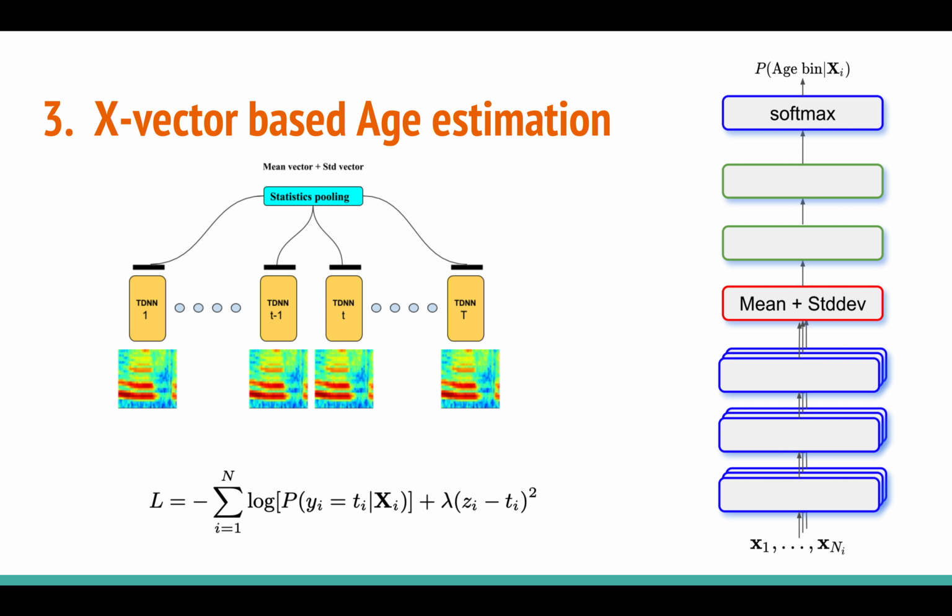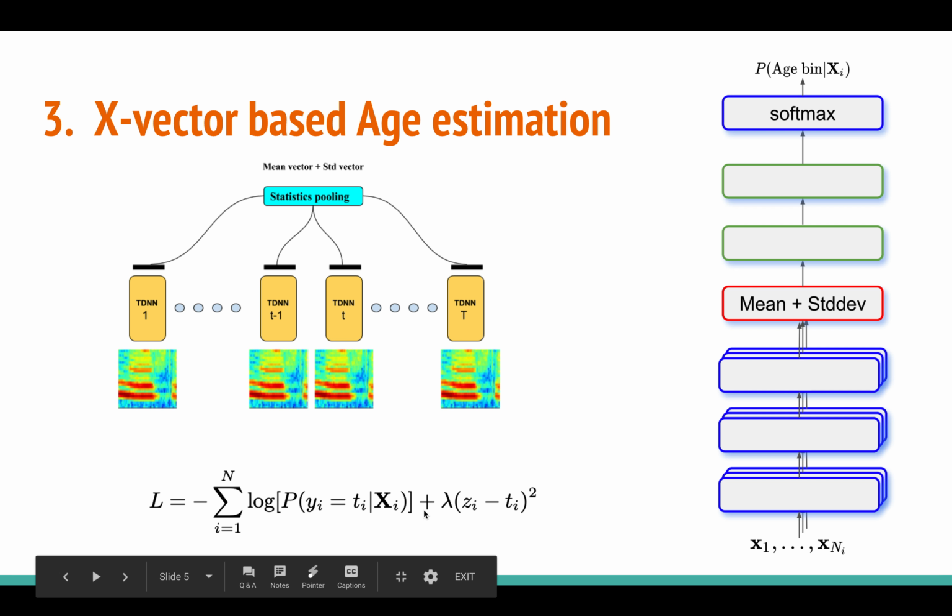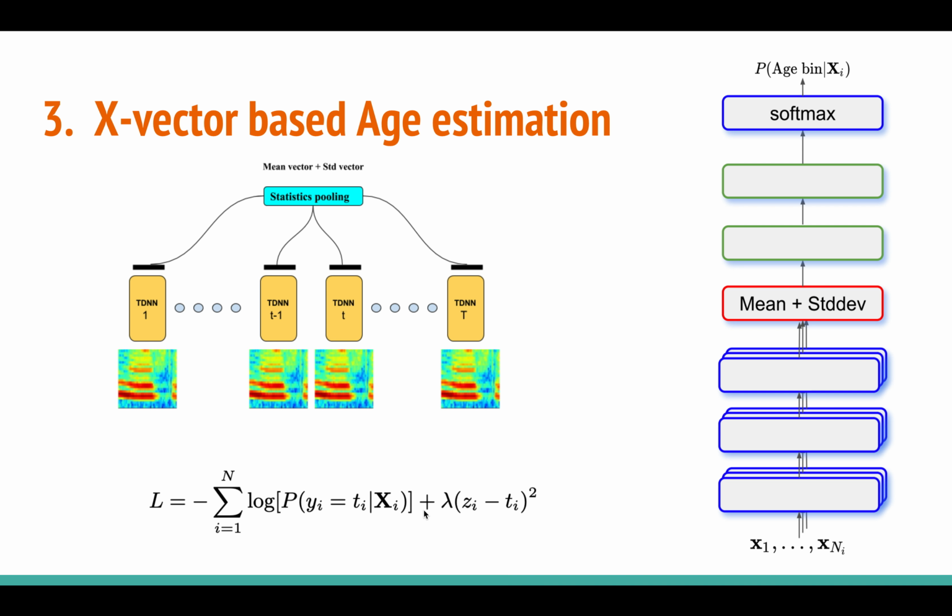And most importantly, what we should observe here is they have combined regression loss and classification loss together for the final loss. Usually, as I said, you can pose this problem of age classification as a classification problem, where you classify every audio into one of the bins which are discrete. Or you can also do regression, where you regress over the linear scale, let's say from a 5-year-old to a 30-year-old or even a 100-year-old person.